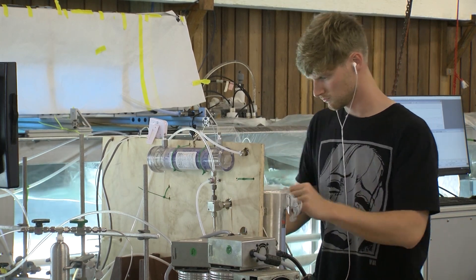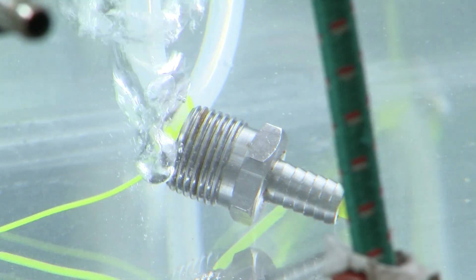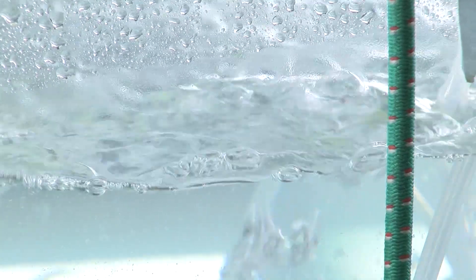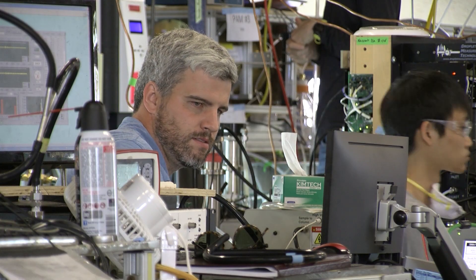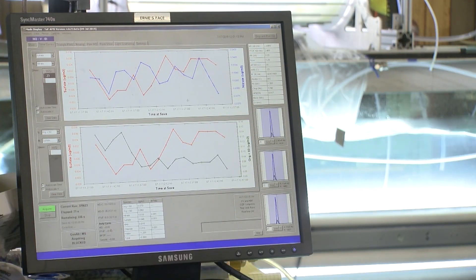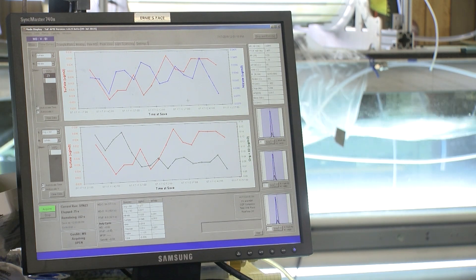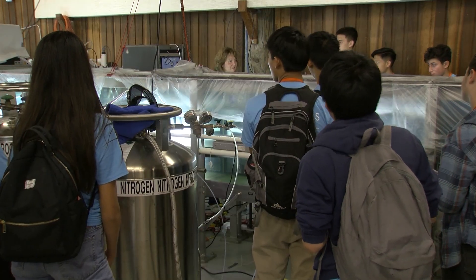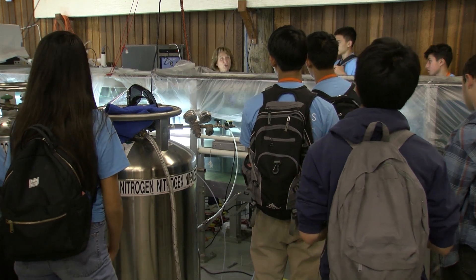The wave machine allows researchers to figure out processes they would otherwise have no way to understand, and Prather says that broadens the reach and impact of the work. We would understand how the ocean as a whole influences the chemistry of our atmosphere — it's controlling that chemistry, interacting through reactions that some people have never even studied. We're looking at how humans and Mother Nature, just through chemical reactions, are completely changing things. The ocean covers over three-quarters of the surface of the Earth. The knowledge gained over the next five years could help improve computer models that predict the planet's climate. We're isolating the ocean — most climate models currently don't account for the ocean's influence.